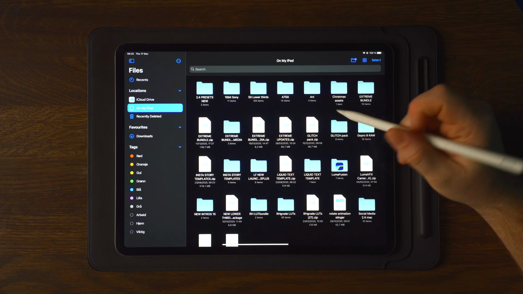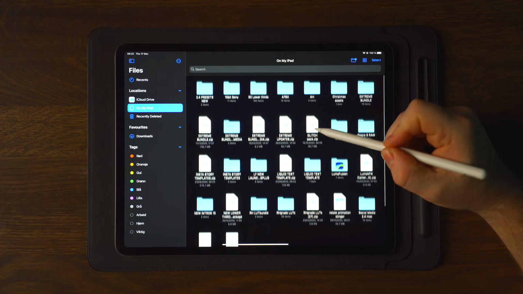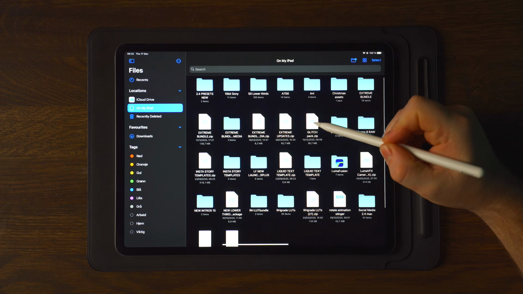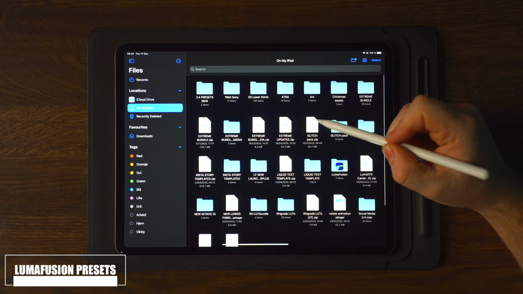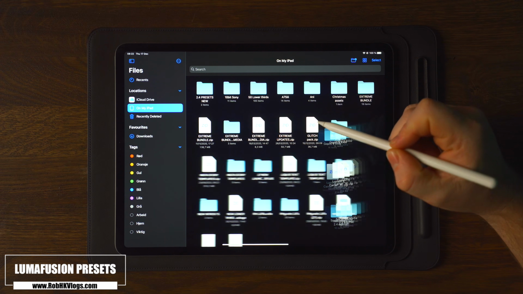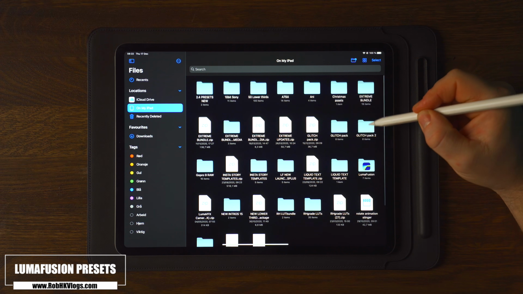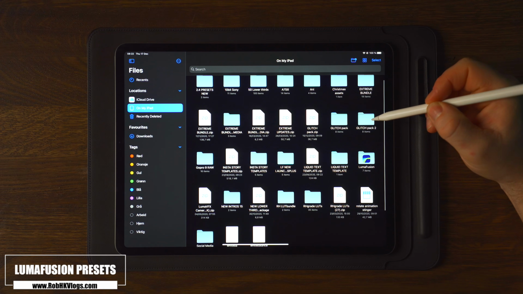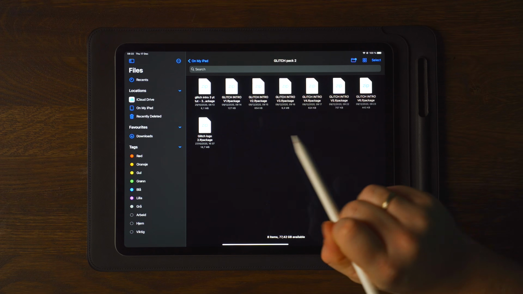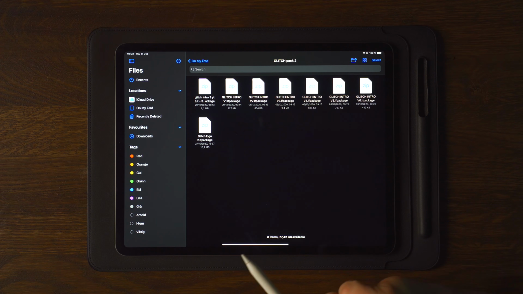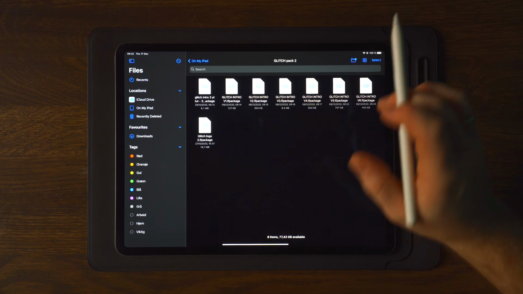So once you downloaded the preset from the website, you will receive a zip file. This will be named glitchpack.zip. And what you do with this is to simply tap on it one time, then it will extract to a new folder, as we can see here, glitchpack2. And once we tap on that, you will have all the individual project files. Now let's go on and customize a few of them.